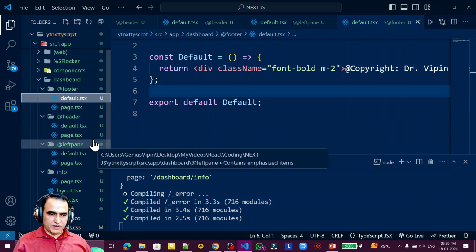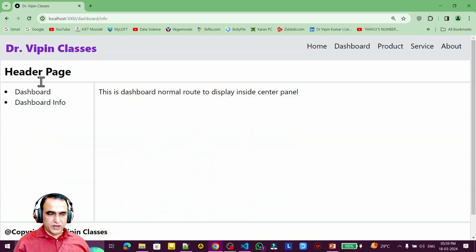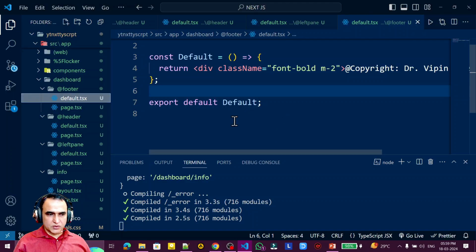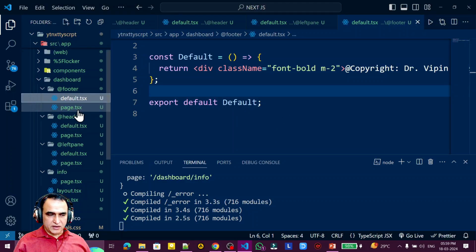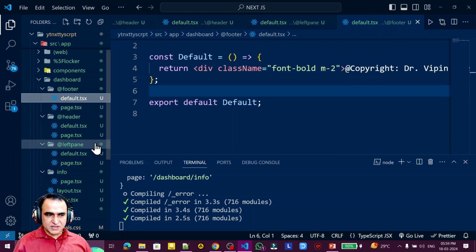parallel route. Remember that we have to create a default file in each parallel route so that whenever we refresh, we have the same kind of code which we did in page.tsx. This is compulsory in parallel routing because on refresh, parallel routing requires default content and default settings for anything that is not rendered by the page.tsx file.